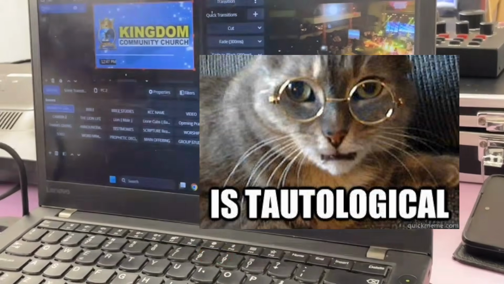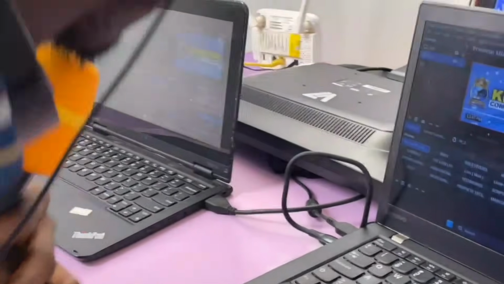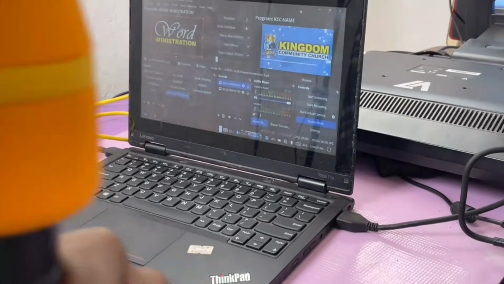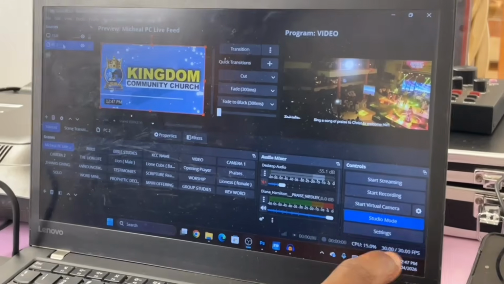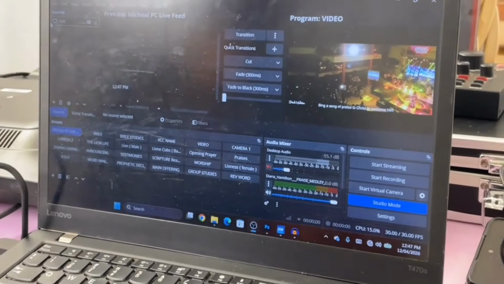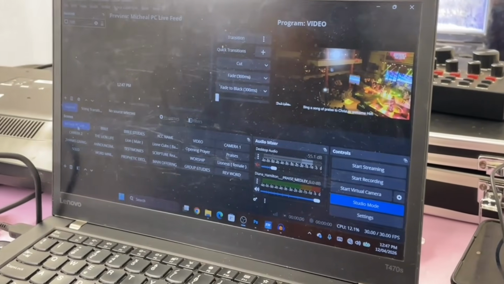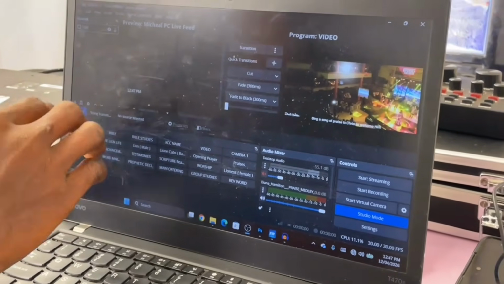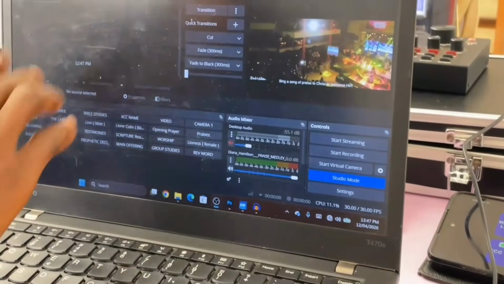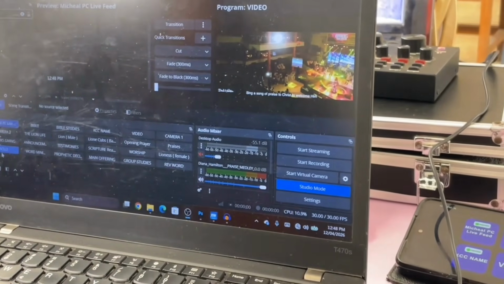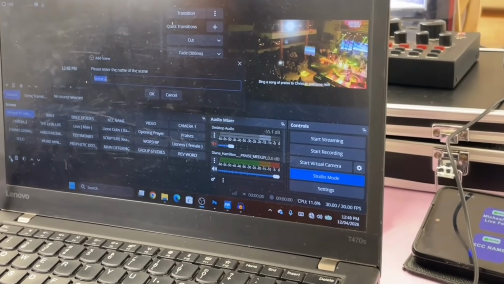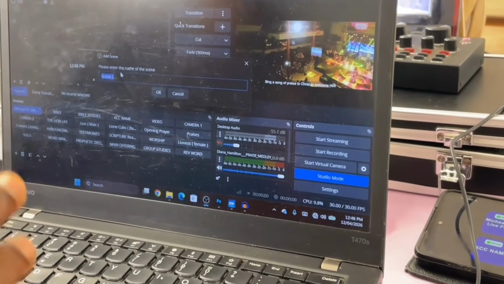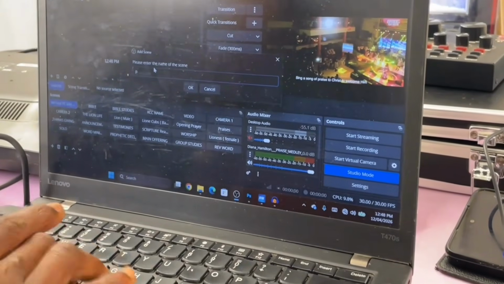That's the point. Okay, so after the internet, let's go to Teleport on the second PC, the main production here. The main production is going to receive the output of this one. So let me delete this output that is coming from this side. Okay, and we have our scene here. This scene is going to receive the output of this one. So I'm creating this scene. So go ahead and create a scene. It's just a scene. Just click on the plus sign, then you name it. So let me see, PC2. Okay, so PC2.